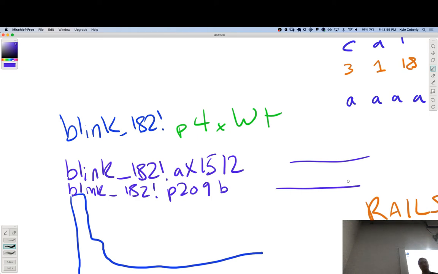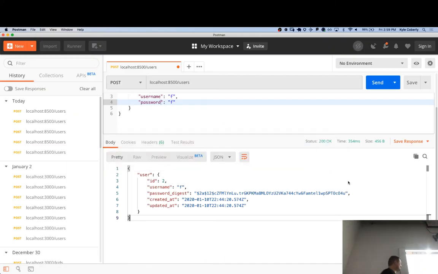What's really cool about this is that the salt doesn't even need to be a secret. It doesn't give you any hints as to what the resulting hash is, because of the avalanche effect. Small change, big change. So if in the password hash I have that salt, then what the algorithm is doing is taking F, my original password, adding the salt to the end of it, hashing that, and storing that. So now, we both have F as a password, but we have very different hashes in the database. Frequency attack, averted.